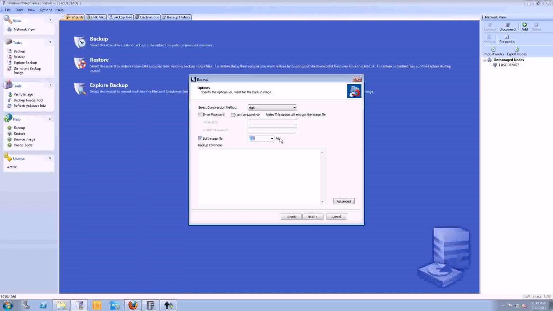One use for this you could use is split up the image if you're worried about your first full backup not completing successfully. People have worries of what if I lose my internet connection, or what if my computer shuts down and I have to start this full backup all over again. Well, our software can handle the big files pretty well. But if you had that concern, you could split up the full backup into maybe like 9 gig chunks.